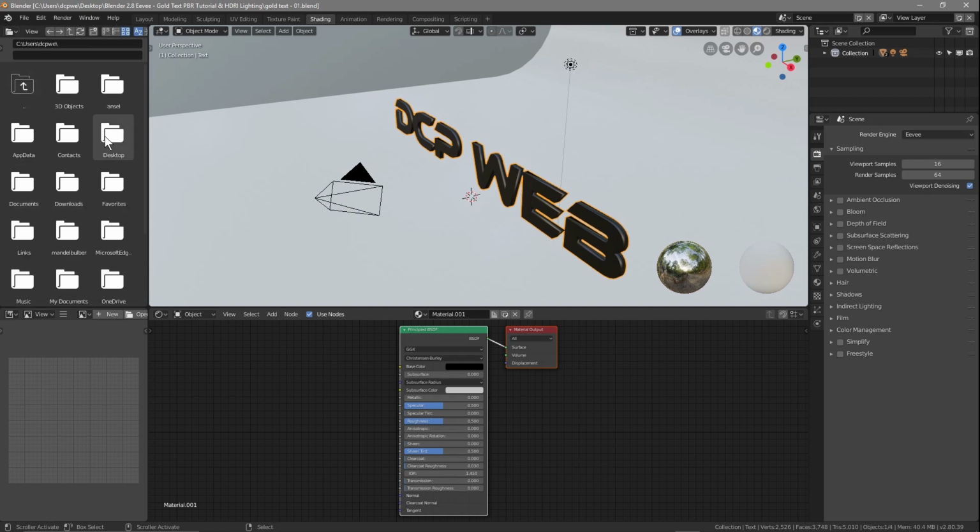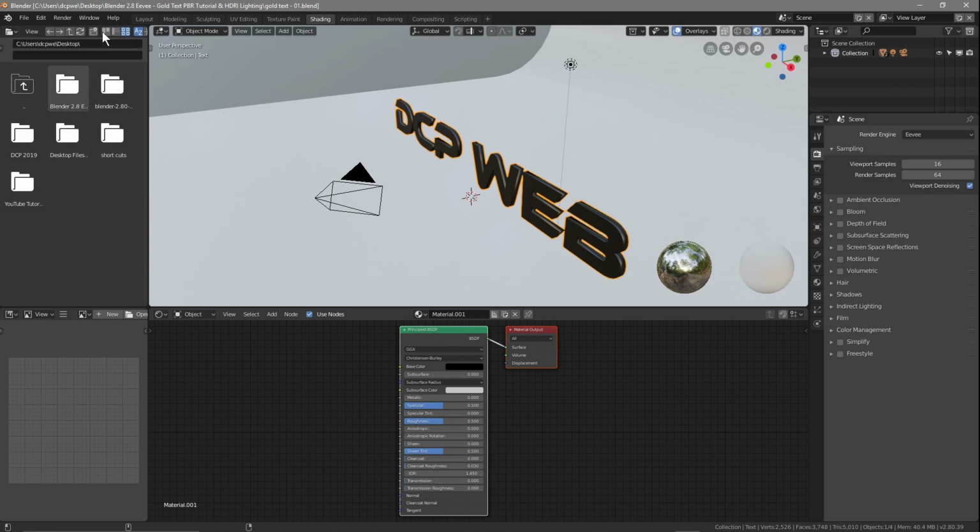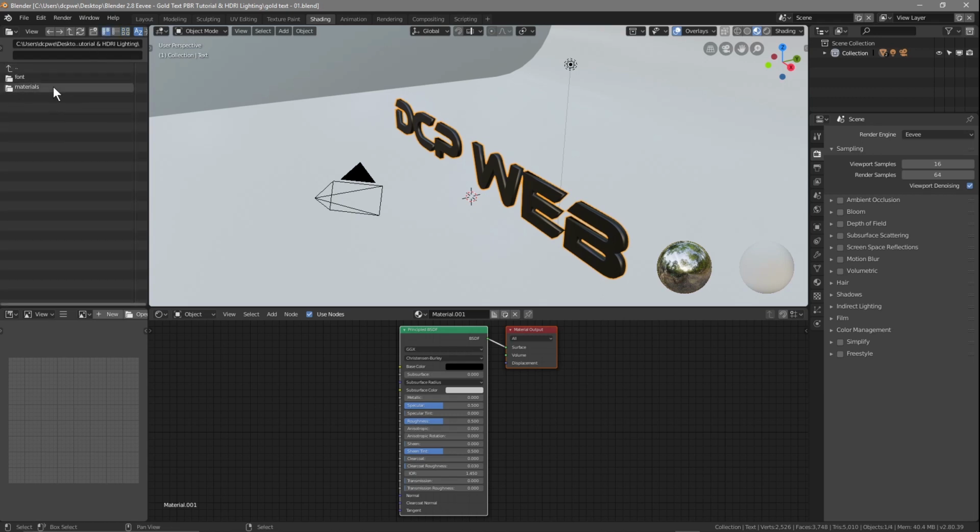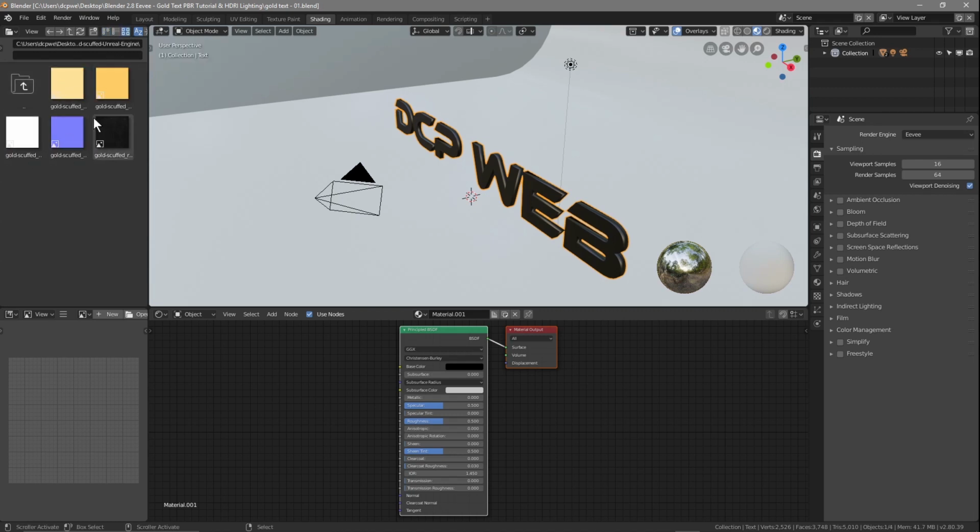I'm going to go to this folder. Let's just put this into list view, this folder here, and click in that materials folder that we downloaded, right? The scuffed material. Then we'll go back to the thumbnails so we can see them, and we're going to click on this one here. There's two here, right? These two are base colors, so they're quite similar, just slightly different shades, and there's two options here, so you can play around with these quite easily.